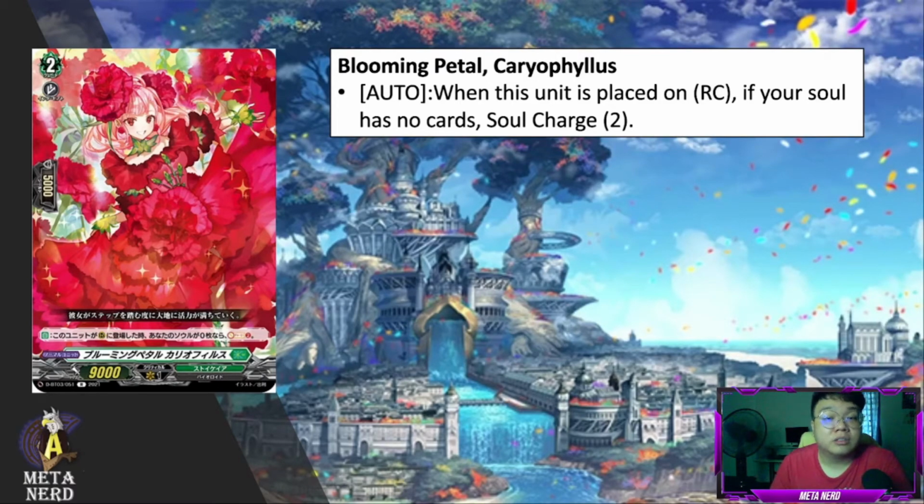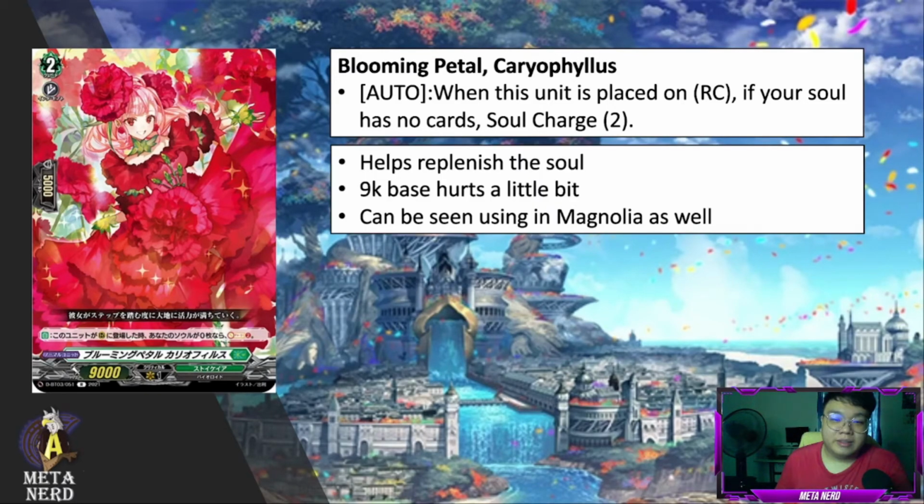Blooming Petal. Okay, I'm not reading that name. Auto, when this unit is placed on rearguard circle, if your soul has no cards, soul charge 2. Yeah, so this card helps you replenish your soul. For example, if you don't have either Flagburg or Ascendance Assault in your hand by the time you ride Flagburg from the right deck, you're able to soul charge 2 because you do not have any soul. By calling this out, hey, you have 2 soul to work with, so you can use it with Agress-blue Dragon as well as High Rate Burst Dragon.